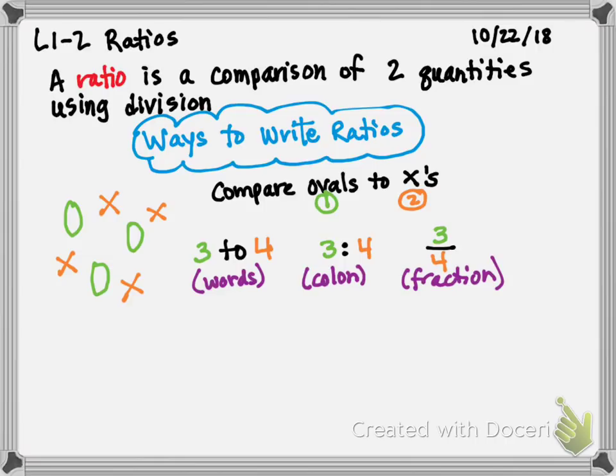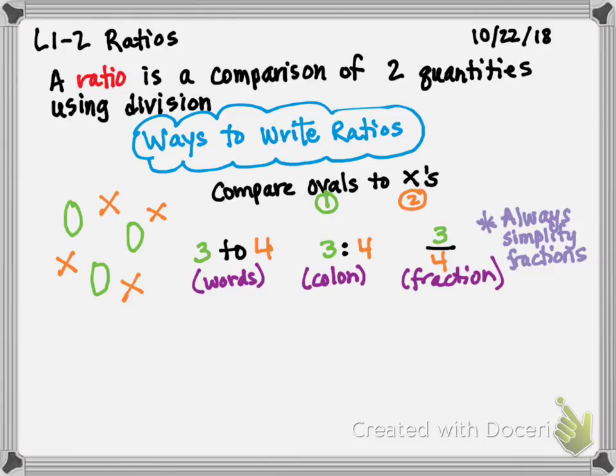Okay, so all three of these ways is how we can write a ratio, but often it's going to be the last way, and then there is a reminder, as is true with any fraction answers, we always need to simplify them. Always simplify fractions. Now remember what simplify means. It means to divide out any common factors in the numerator and the denominator. It does not mean changing it to a mixed number. In fact, a mixed number would not be a ratio, because by definition, a ratio is a comparison of two quantities. If you changed it into a mixed number, now you have 3 values. So that's why that one won't work.